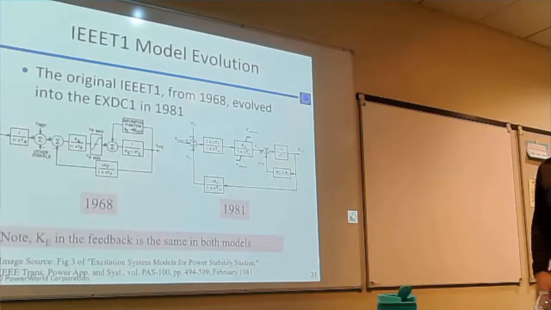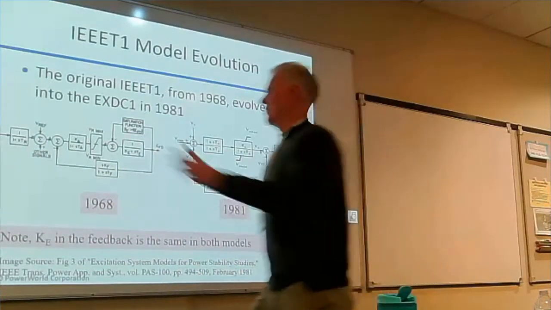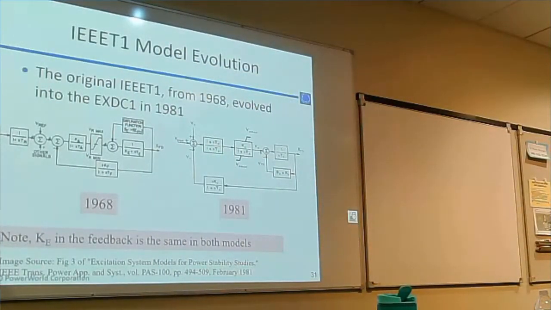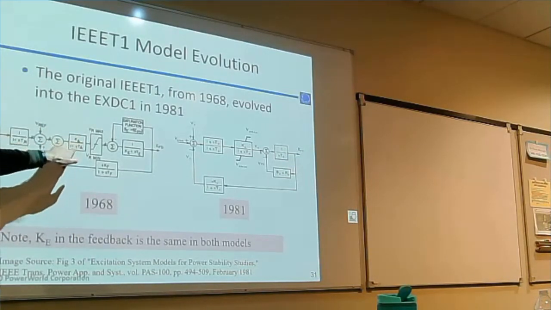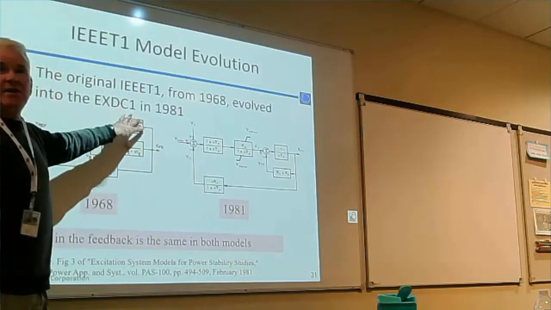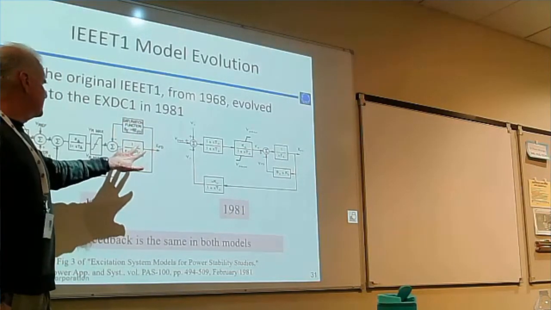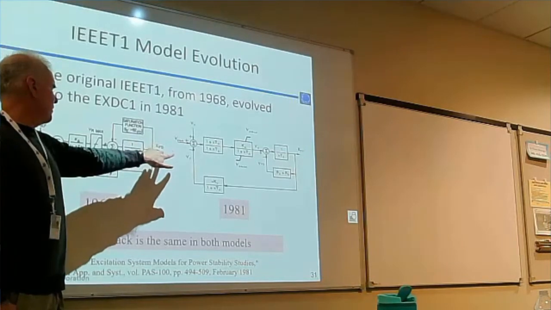So if we look at the block diagram, the original IEEET1 exciter is given right there. It's got a terminal voltage that we're trying to control. It's got a lead lag block, or just a lag block, that is the measurement delay. We compare that to a reference signal, subtract that off, and that goes in as an input to our amplifier. Our amplifier takes Ka with potentially some delay there, we limit it, then this becomes a representation of the DC machine. Whether it's separately excited or not just impacts the Ke value here. And then that provides our field output.